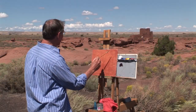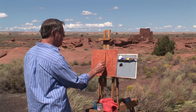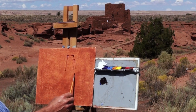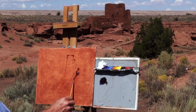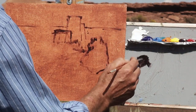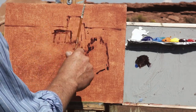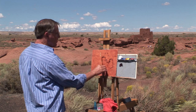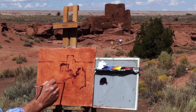I think the early stages of a painting are often the most enjoyable and the most fun — it's where everything gets established. A good composition can either make or break the painting, so it's important that I try and get this as accurate as I can. This is a good opportunity to use thirds when dividing my canvas up. The horizon line is more or less on the top third, and the Pueblo will be over here on this third. There's also a beautiful little path that comes down here — makes a great little S-curve.